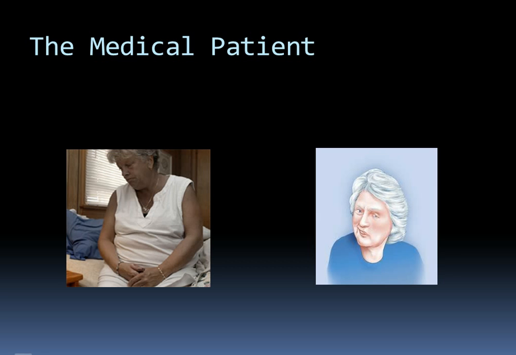So we got the medical patient. So we got two different patients here. Obviously the one on the right, it looks like they're having some kind of a stroke or a Bell's palsy problem. And the female on the left looks like she is holding up that right arm. So these patients, we need to make sure we do a Cincinnati stroke scale on. It's very, very important that we do a Cincinnati stroke scale. And remember, it only takes one of those parameters for that person to be positive for a Cincinnati stroke scale, and for us to call a stroke alert for these patients.